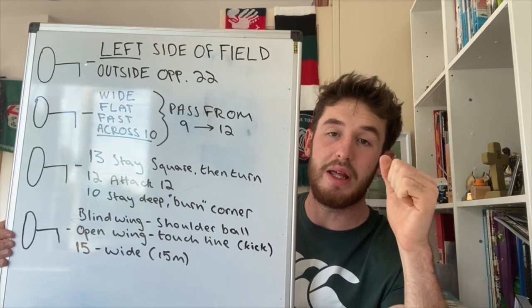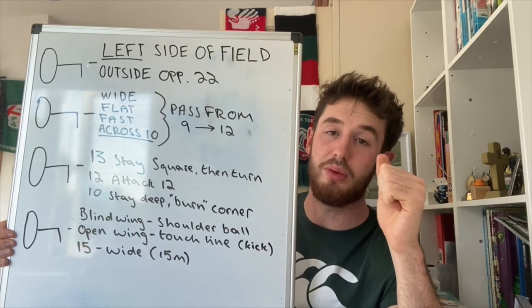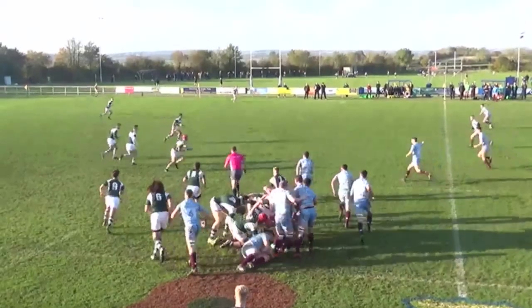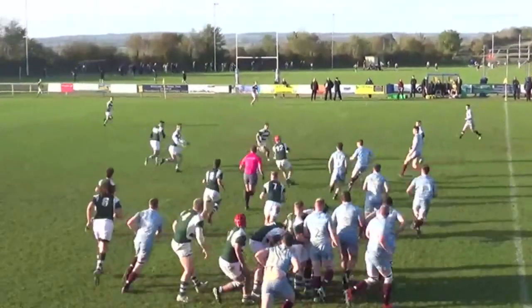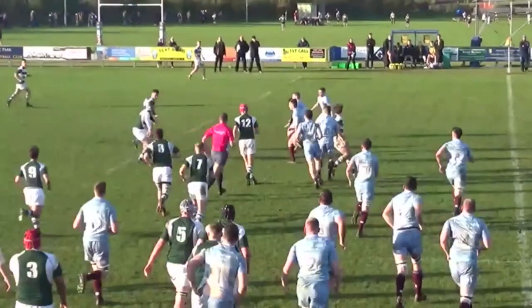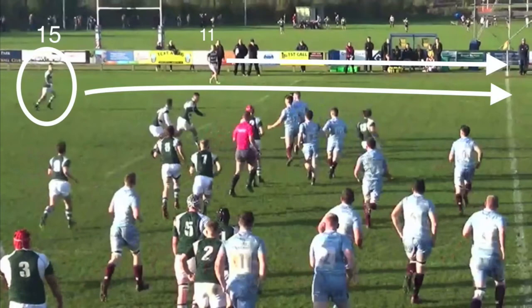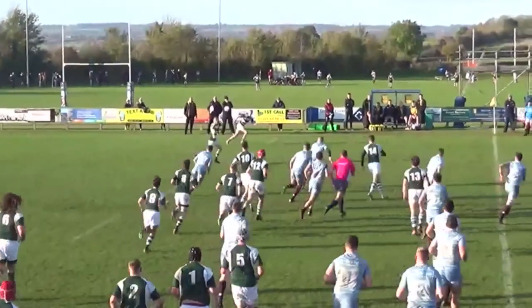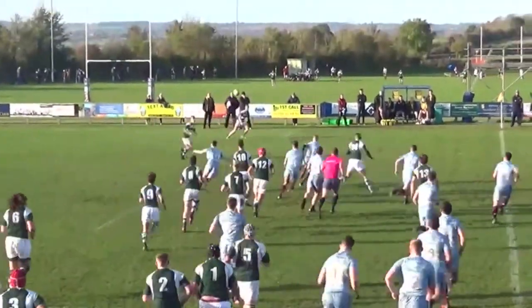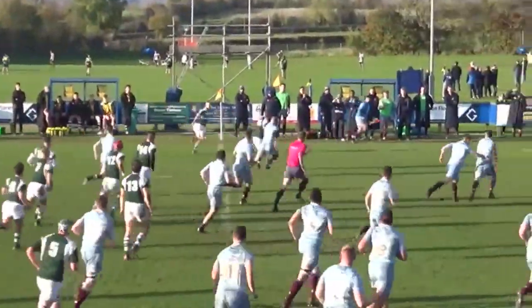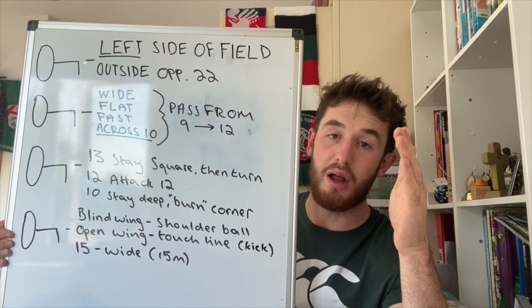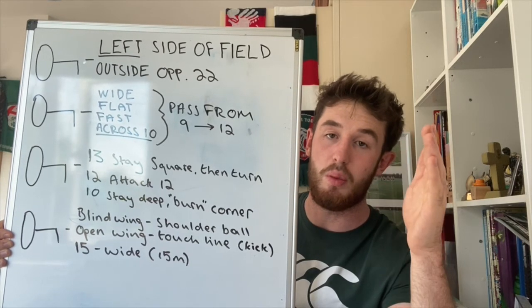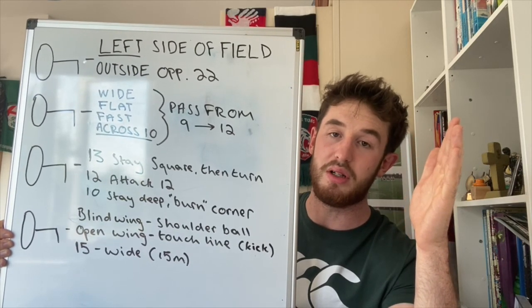And also equally important is the fullback is as wide as possible too. I usually, when I'm running this move, tell my fullback to go and stand on the 15-metre line, just as a rough guide, get him nice and wide so he's outside of the range of that open side defensive winger. So when he comes onto the ball, he can come onto the ball with pace and he's in a free open space, attacking that last man at fullback, making the 2-on-1 with the open side winger.